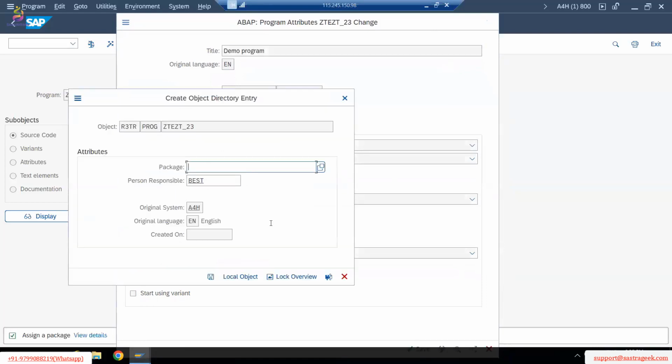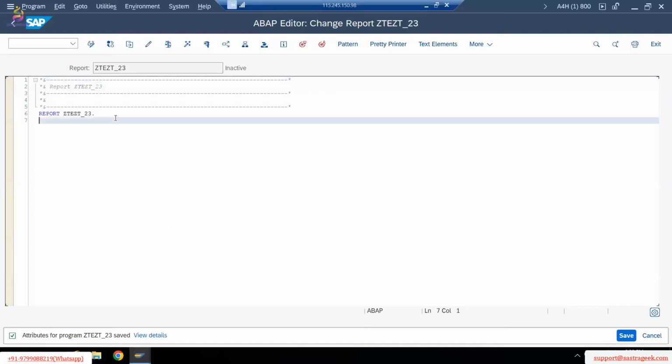Here it asks for the package. I will explain about package during the classes. As of now, we'll store it as a local object. Local object is nothing but like a rough note. You can store the data in the rough note. But if you give the package, it is like a classwork note in which for English you have a specific note and for mathematics you have a specific note, something like that. So you have to create one package for that. As of now, I'm doing it in the local object, which means I'm just trying to save it locally.